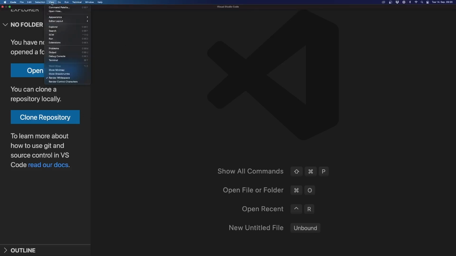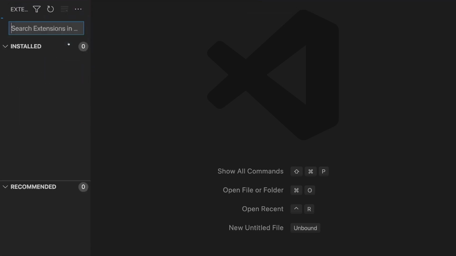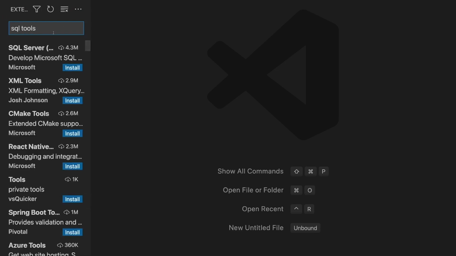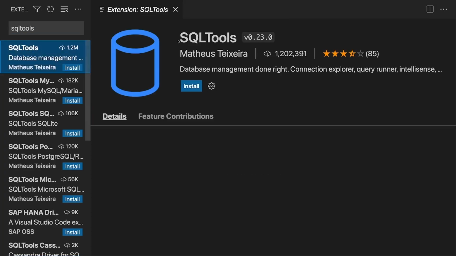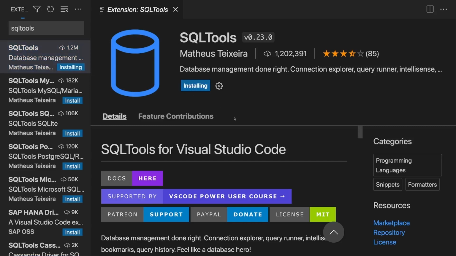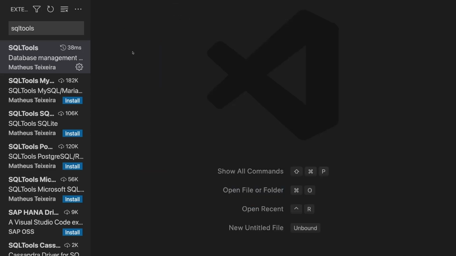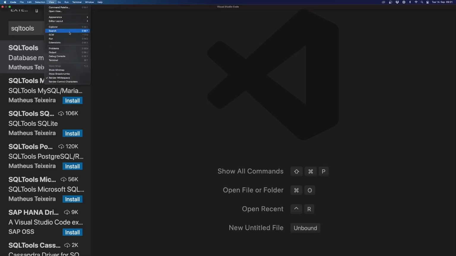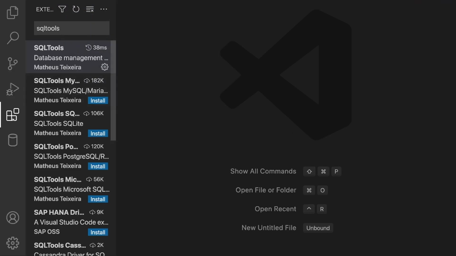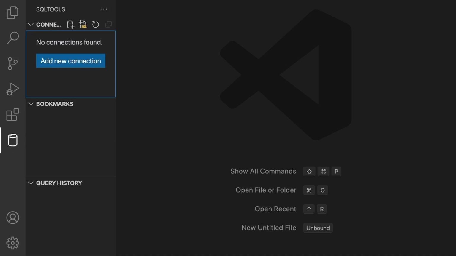Now, what I want to do here is I want to go to View and then Extensions, because we can install extensions, plugins you could say, into this editor, which add new functionalities. And here we want to search for SQLTools, actually without a blank, so that we find this SQLTools extension here, and we install that. That is the extension which I'll use to turn Visual Studio Code into a client that is able to connect to SQL databases. Now, with that installed and the SQL databases up and running, what you can do is you can go to View and under Appearance show this activity bar, and there you should have this SQLTools tab, so to say. There you can now add a new connection to establish a connection to one of your database servers. In our case, the MySQL or PostgreSQL servers. And it works the same on both macOS and Windows.